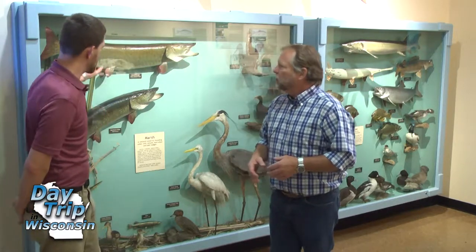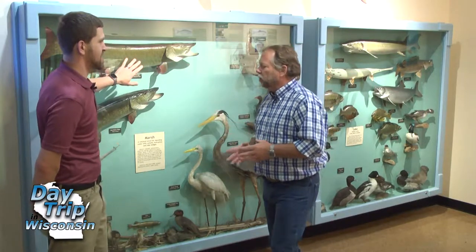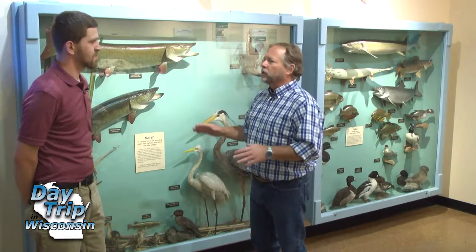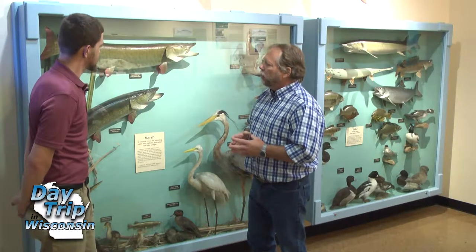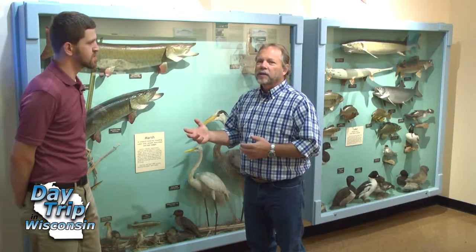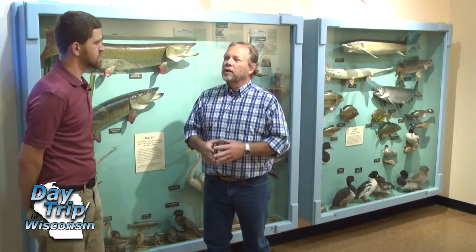With exhibits like this, is this stuff that's donated or who collects these specimens? A large percentage of what you see in the exhibit portion of the museum here are donated specimens. When we're looking for a certain specimen we might not have, we put a call out to the community for individual fish species, bird species, or large mammal species. Over the years we've pretty much filled up the entire museum, so we're not actively looking for more mounts.